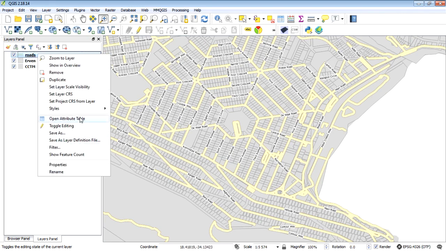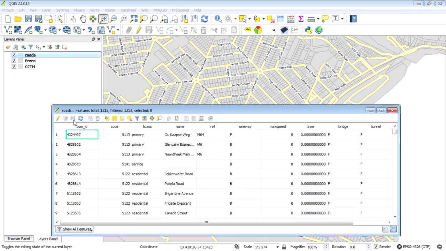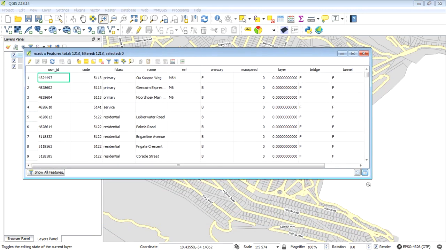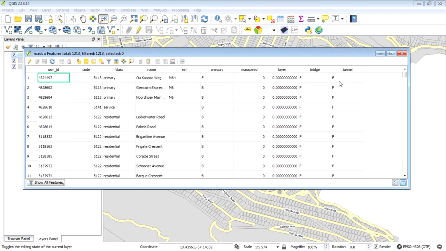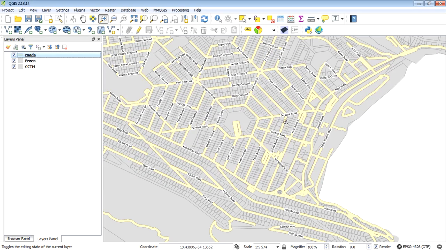And if you open the attribute table for that particular layer, you can have a look at the other values for the records. And this is the column that we use to label on. And you can also color up on different things. So you can color up on class, or you could color up on name as well, but then that would be a bit random because every single unique road name would have a different color, which wouldn't really make sense.